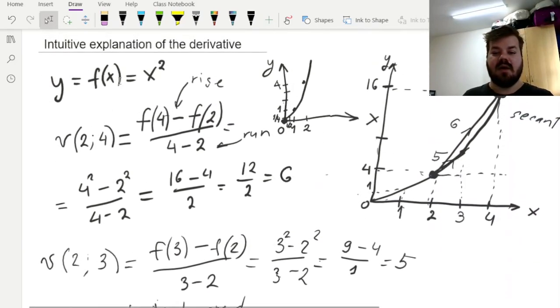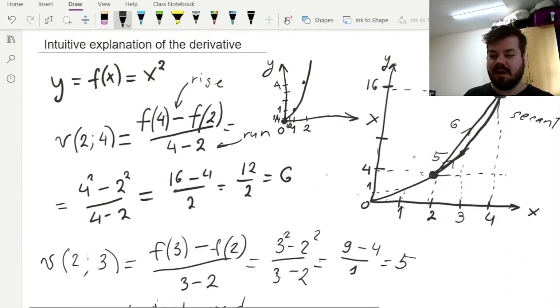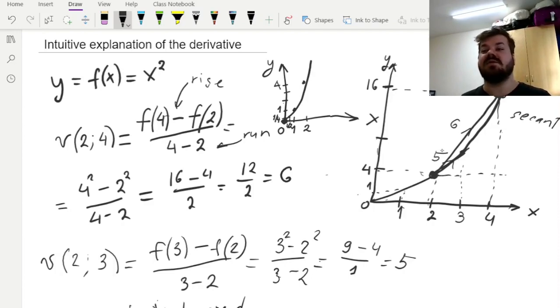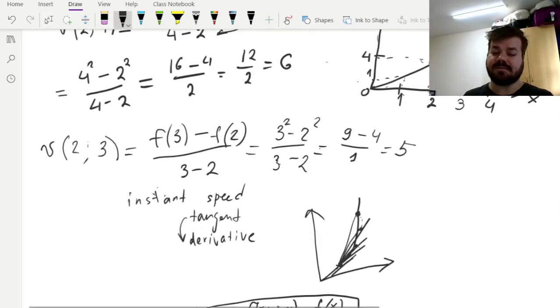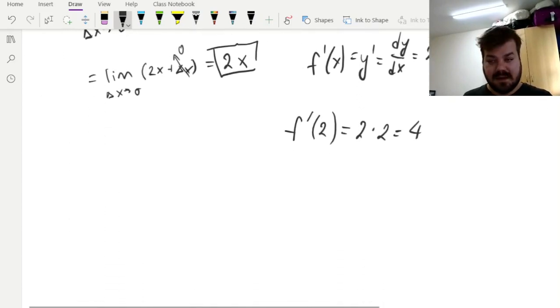And that is what our calculations were approaching long ago, without us even knowing. The slope of the secant, as we were approaching 2, as we were reducing the time increment we're concerned with, or the argument increment we're concerned with, was approaching 4. It was decreasing from 6 to 5, and then it would have decreased even further if we considered smaller and smaller increments, as well as the instant speed would have been going further and further down to 4, if it's evaluated at a single point. And that is how you can build connections, and understand intuitively the concepts behind derivative with formal proof, and with some neat illustrations.